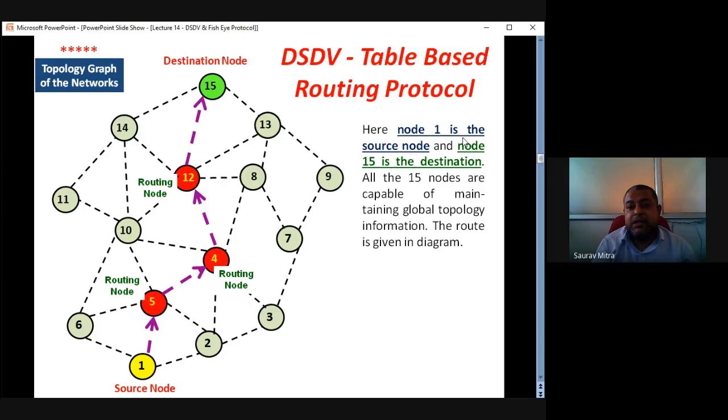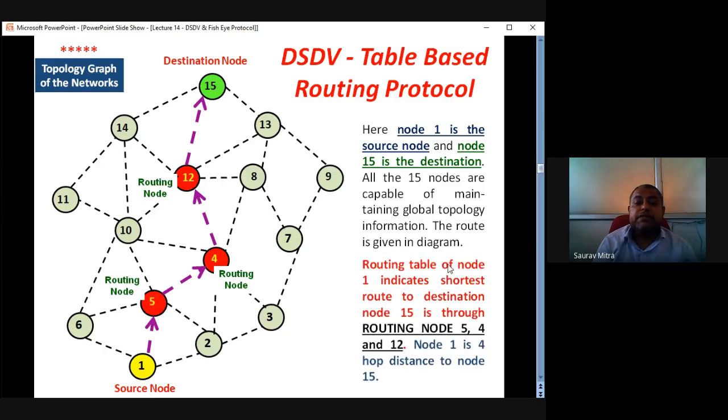Here node 1 is the source node and node 15 is the destination node. All 15 nodes are capable of maintaining global topology. The route diagram is given here. What we are finding is that the routing table of 1 indicates the shortest route from the source to the destination. And what are the intermediate nodes? 5, 4 and 12 are the intermediate nodes. So this information is stored in the routing table, that is 1, 5, 4, 12, 15.